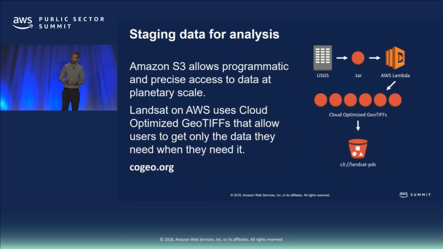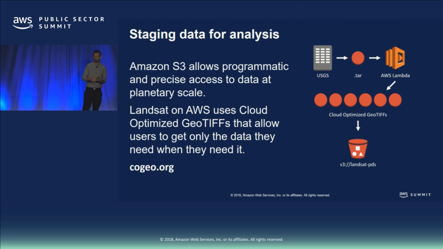So for a real tangible example of this, Landsat on AWS is probably 4 or 5 years old now on our platform. Landsat's a satellite that takes images of the Earth. It's from the USGS. The way that Landsat imagery is historically distributed is that Landsat cruises over the Earth and takes a scene, and a scene is a pretty large geographic area. And Landsat has, I believe, 12 different wavelengths of light that it can collect.